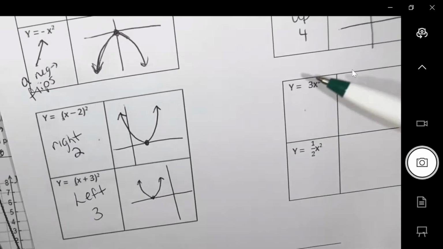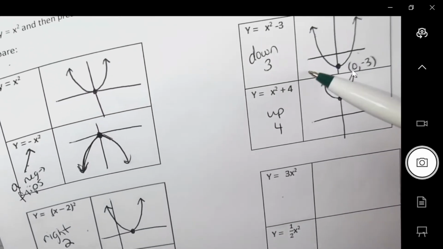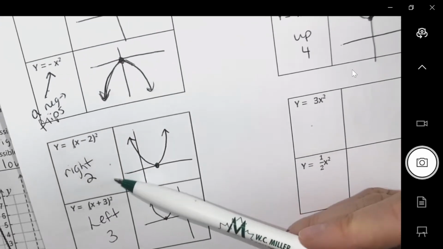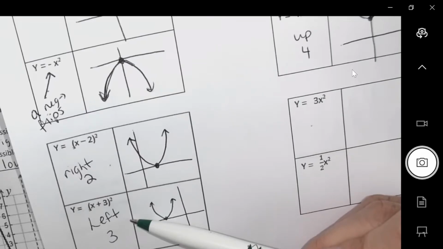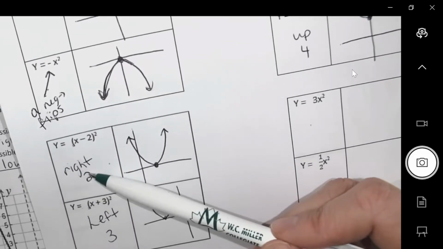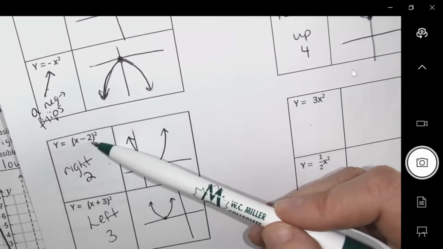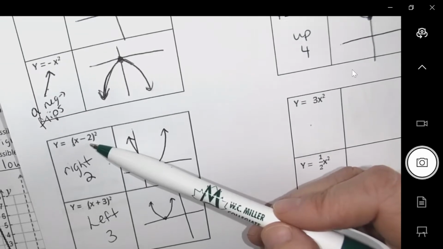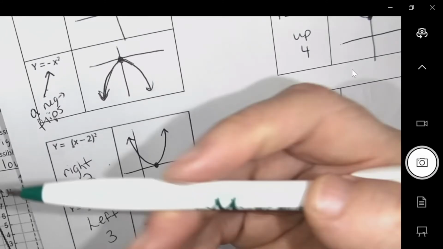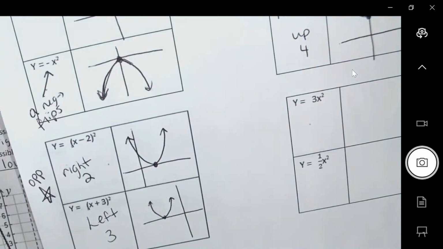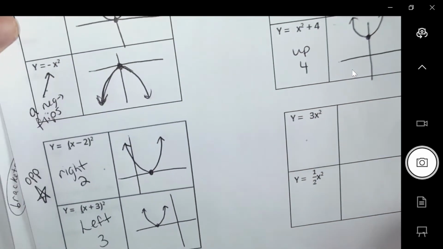Okay, so here's what we have. A number after would move up, down, but a number in the bracket goes left, right. Okay? But did you notice that this does an opposite of what your brain sees? Right? Because this says subtract, but it actually moved it right. So that's not really what my brain thinks when I see subtract. I think left, but... So let's put a star there and let's write opposite. That's moving opposite of what I'm thinking about.